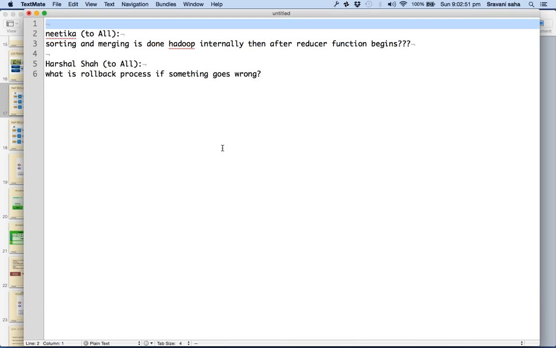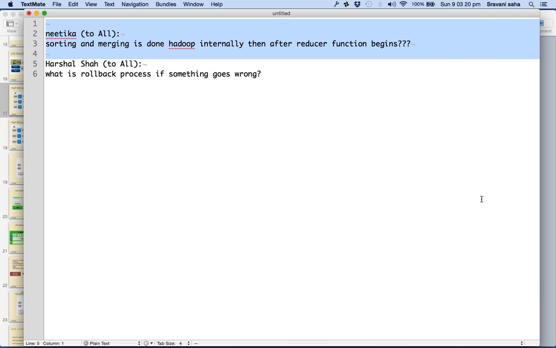All right. Nitika's question is, sorting and merging is done by Hadoop internally, then after the reduce function begins?